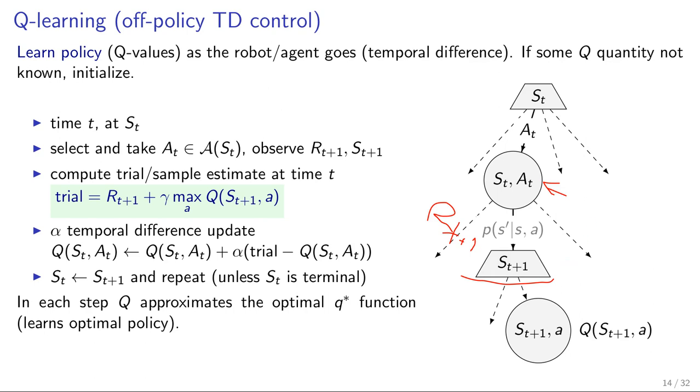And I should now update it with what actually happened. So I basically can use this one step to compare my expectation, which is this, with the reality, which is the sum of the reward I got for this one step and the expected sum of future rewards, as I would go further down. But I'm not doing that, I'm just maxing over the Q values of where I could end up. So these are basically the descendants in the tree.